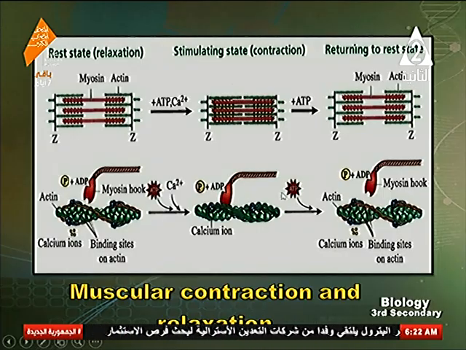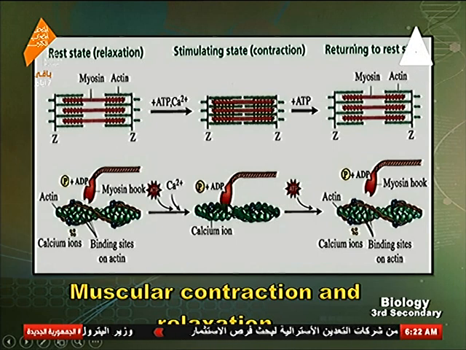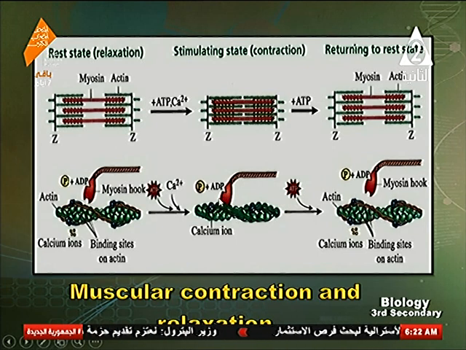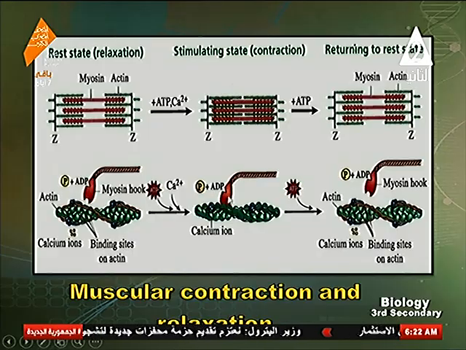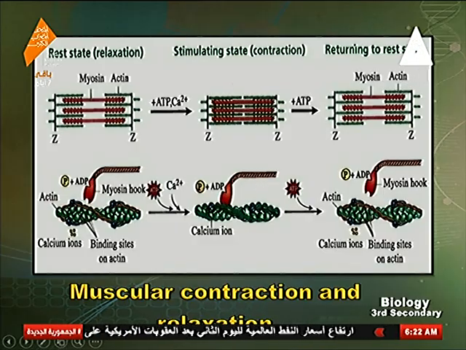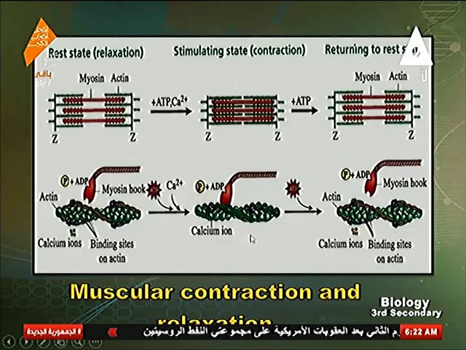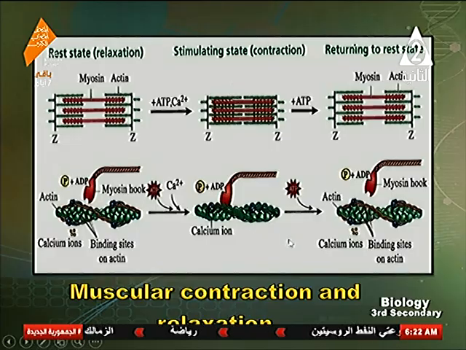In the presence of stored energy in ATP, don't forget that ATP is the direct store of energy in the muscle, the hooks of myosin filaments pull the knife-boring grooves of actin filaments. Look here, these are the hooks of myosin filaments, pulling the protein filaments of actin from both sides toward each other, leading to muscle fiber contraction. During contraction, the Z lines become close to each other.